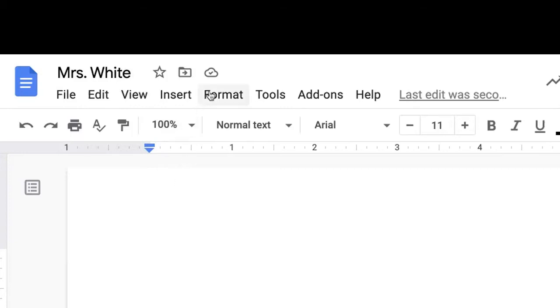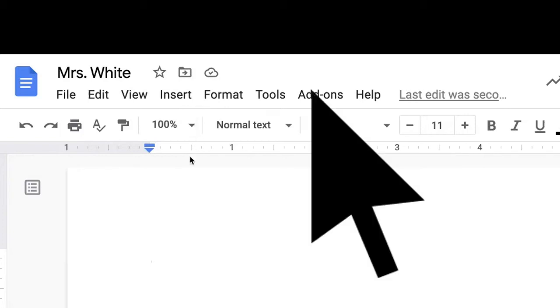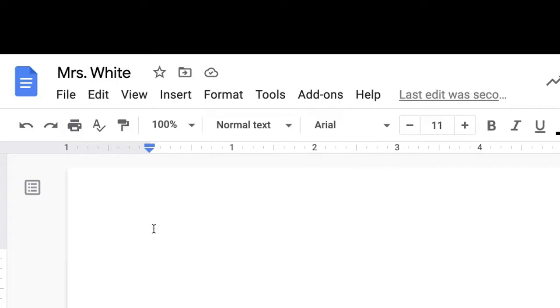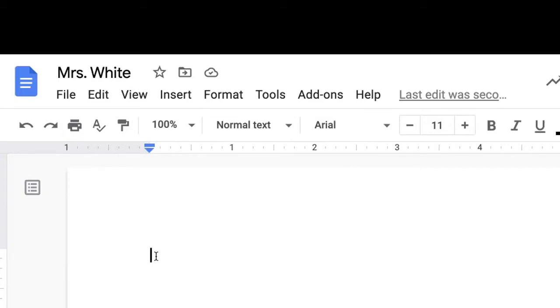Your cursor, you might also call your mouse, but do you see when you move your mouse around the page, sometimes it turns to a pointer finger, sometimes an arrow, and then sometimes when you're over your writing area, you'll see it turns to a cursor. A cursor is what we call this blinking line, and that tells you where you're typing. Wherever you see this line blink, that is where the computer will type. So let's go ahead and click in this area.